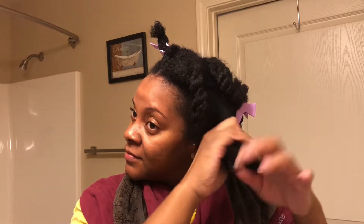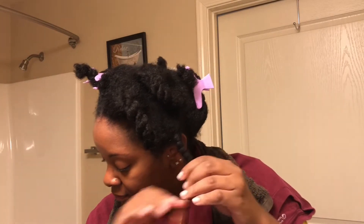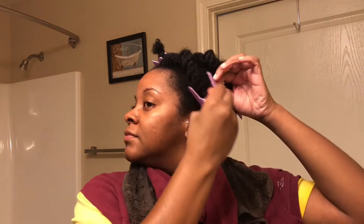I'm just showing you guys a little texture shot of what my hair was looking like beforehand, and I'm just twisting that back up. I have already gone in and washed my hair, and now we're moving on to showing you guys what I use for my moisturizing products — my LCO method.